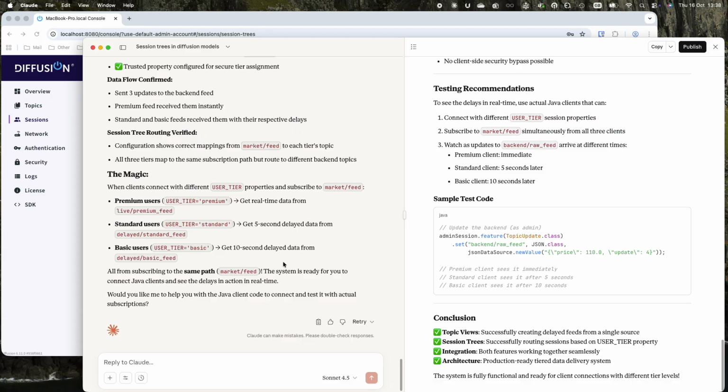And it's summarizing what's actually happening, so you can understand exactly what the session trees are giving you there.